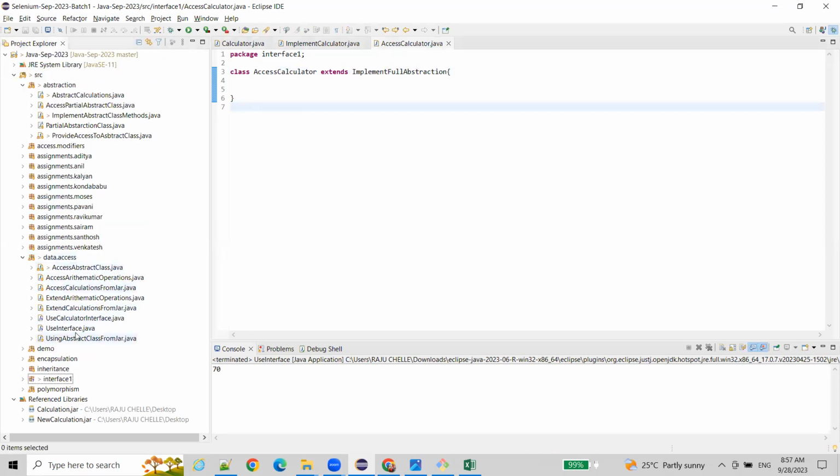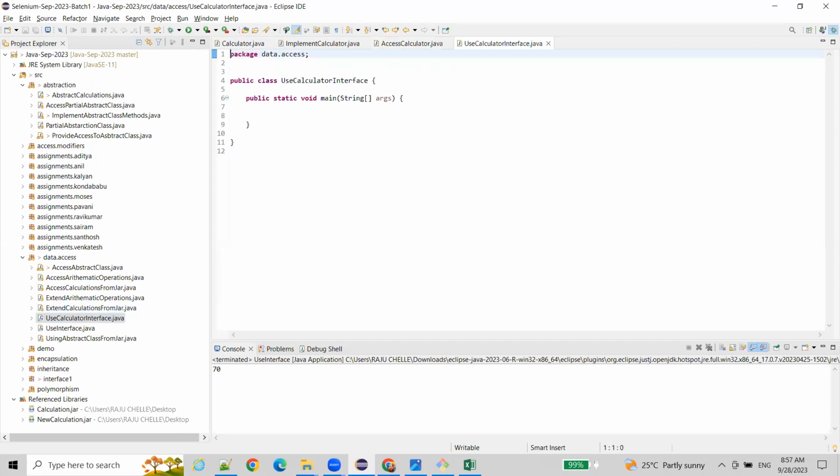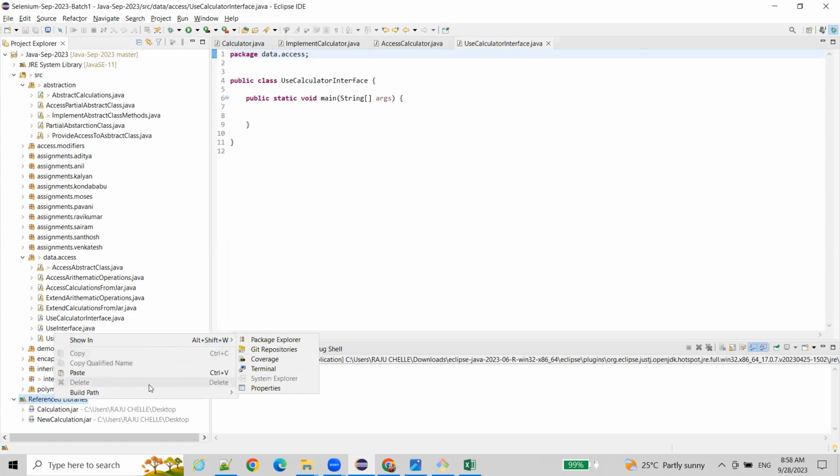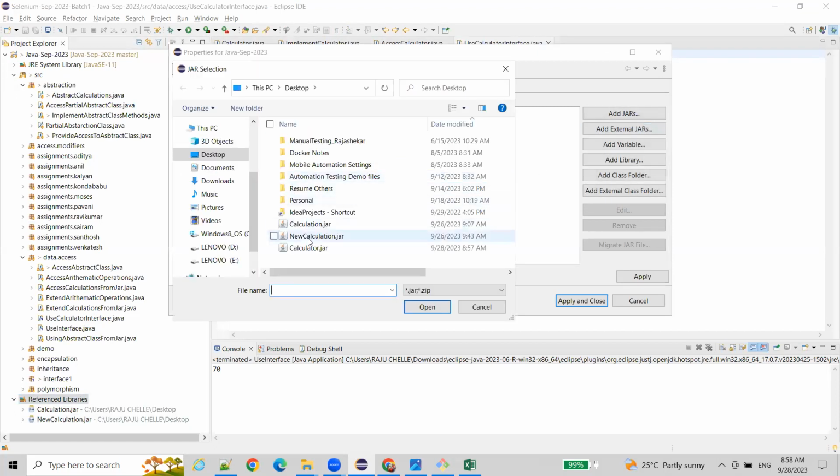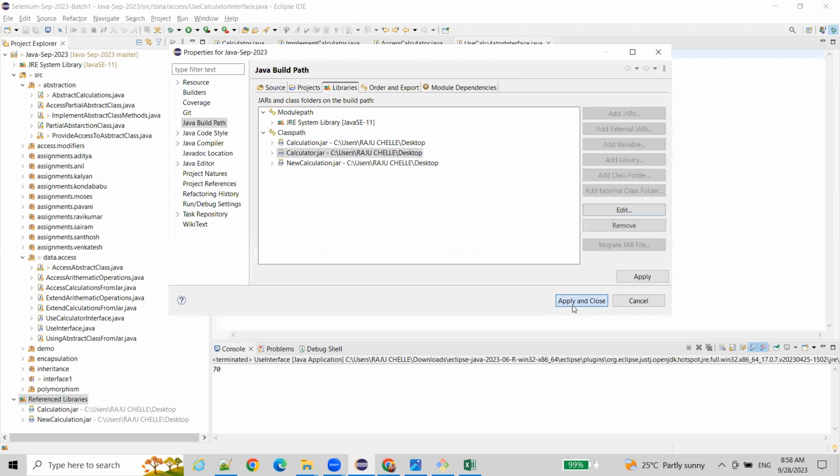So here, use calculator. I want to use the build path. I have added calculator or not. So let me go class path, add jars, calculator, open it up, apply and close.